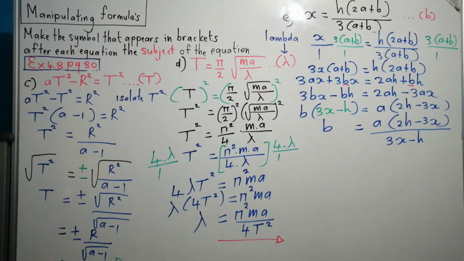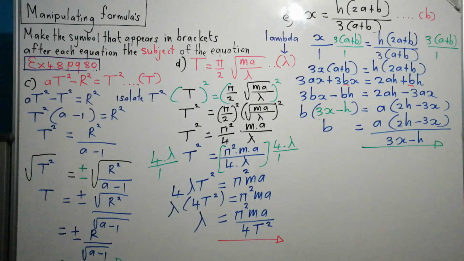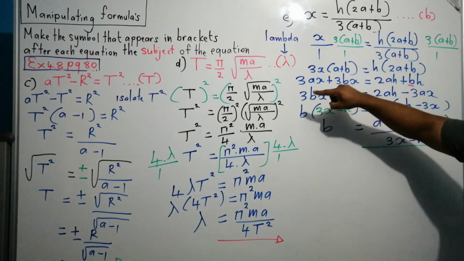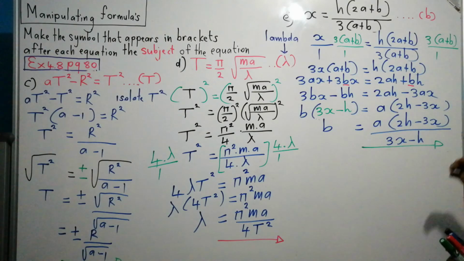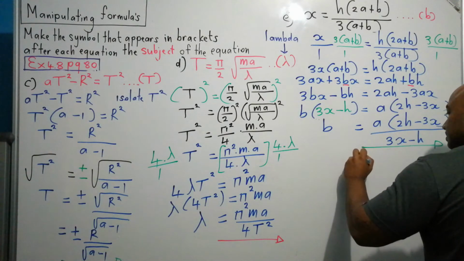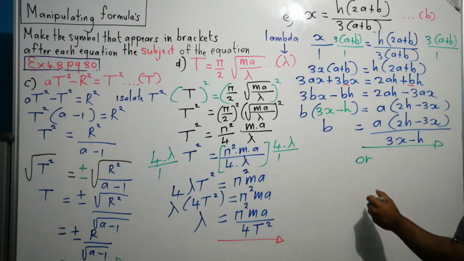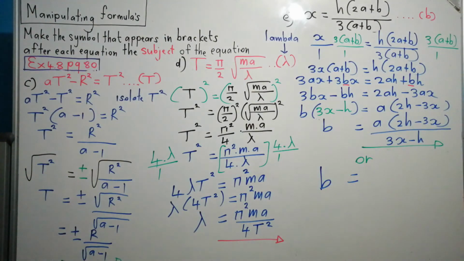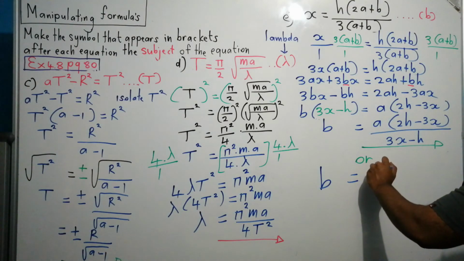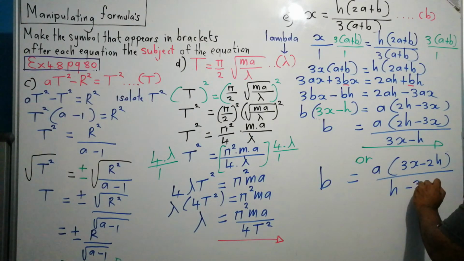Now, okay, now this is b, b is the subject of the formula. But now remember that at this point here, I chose to take bh to the left hand side, so it became minus bh. So what happens if you took 3bx to the right hand side? Okay, then let's say if you took 3bx to the right hand side, then how will your final answer look? Okay, what will happen is the final answer will be like this. You'll end up with a, and then you'll end up with 3x minus 2h, all divided by h minus 3x.